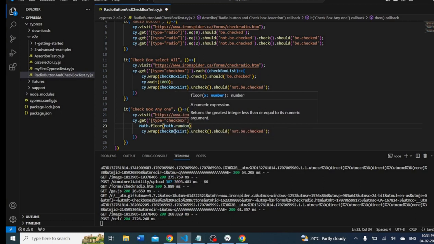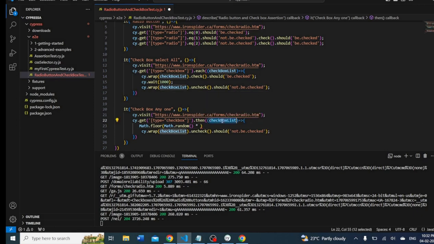Math.random gives a number from 0 to 0.9, that is a random number. So it is multiplied by our length. What is our length? Which checkbox list is there? You can change the name of the checkbox. Checkbox is the correct one, and checkbox.length, we can find the length of that.